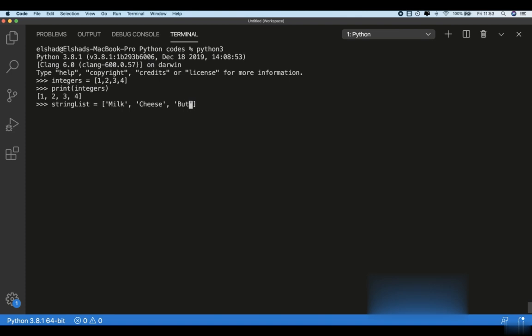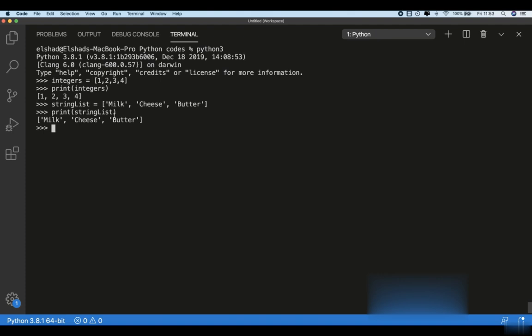This is our shopping list. So we create it here. If I press enter, it will be created. So I can print the value of this list over here. We can see that it's successfully created. So our list is successfully created.